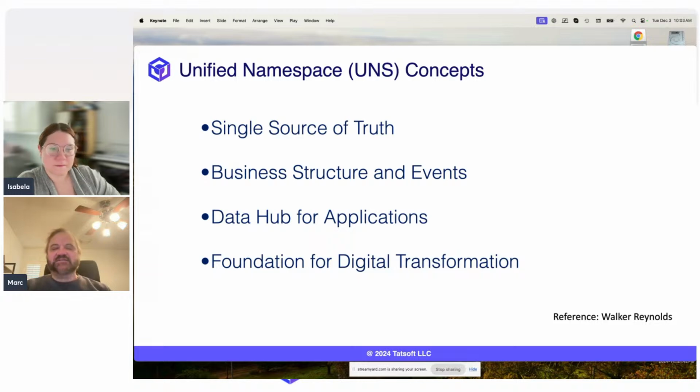So it can act as a data hub. So all the applications, instead of the traditional layered stack, they go to that centralized data. And it's a very important foundation to your digital transformation.